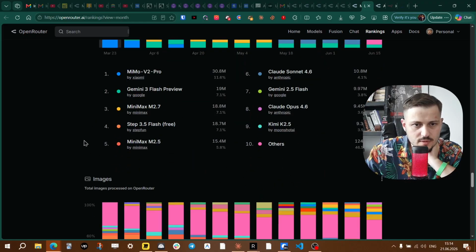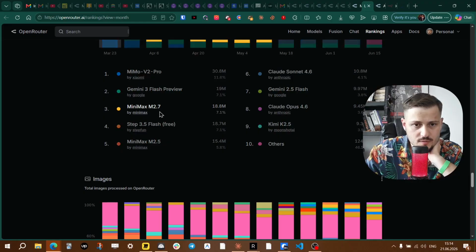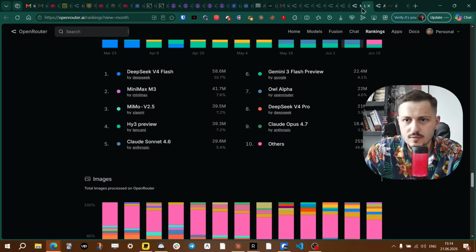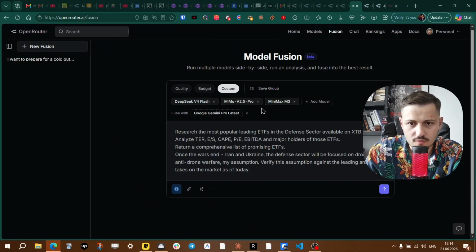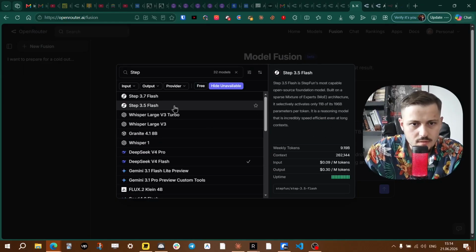The tool calls. Okay, so MIMO, we have the Gemini, but we won't be using it for the research agent, we will use something cheaper. So we have Minimax, MIMO, Minimax, and Step. I haven't used Step before. I haven't even heard of this. Step. Open source foundation model.